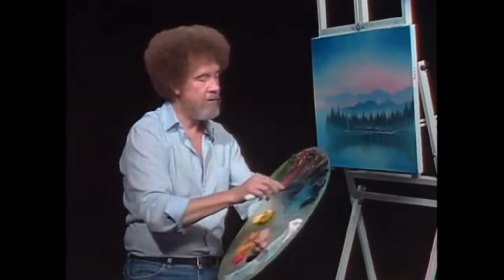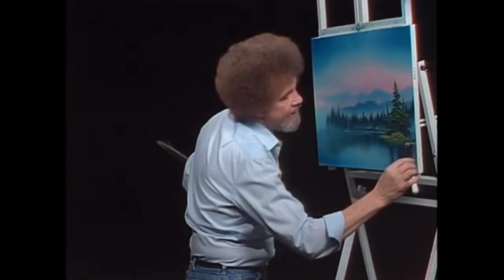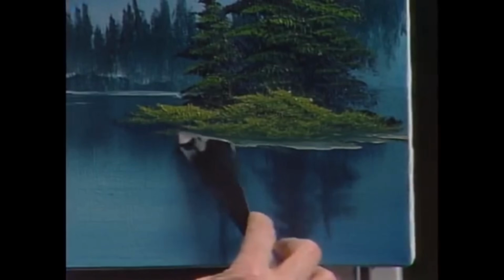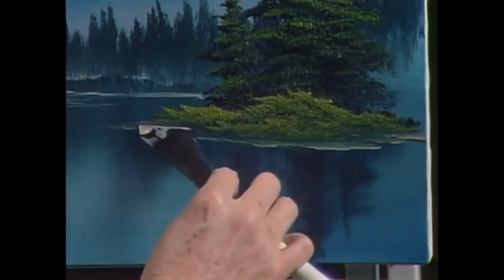Take some black Prussian blue. I'm going to put some phthalo green in there. I like phthalo green. Mix them together, cut off a little roll of paint. Let's go up in here. And we'll take this, and we'll just put the indication here. A little bit of soil, some dirt, some kind. Got to have a place if this is a little island for all this to sit on. All right. See there? That's all there is to it.